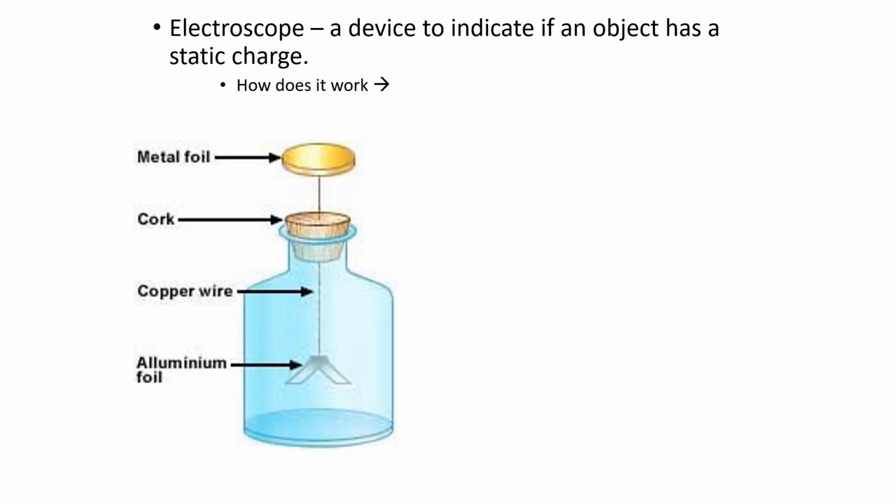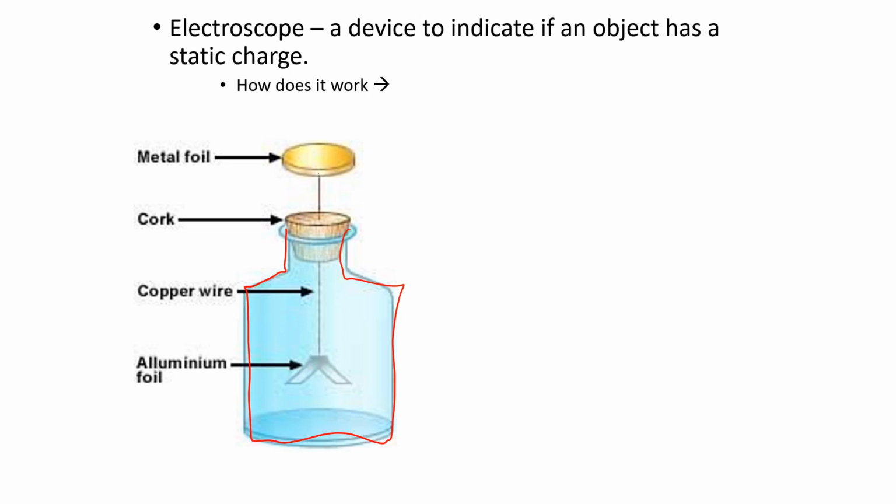Now, the next one right here that can help you with induction and conduction is a device called an electroscope. If we were back in the school, we would have enough electroscopes for each person to play around with the idea of conduction and induction. So here's a picture of an electroscope. It's a glass jar, and this glass jar doesn't conduct any electricity.